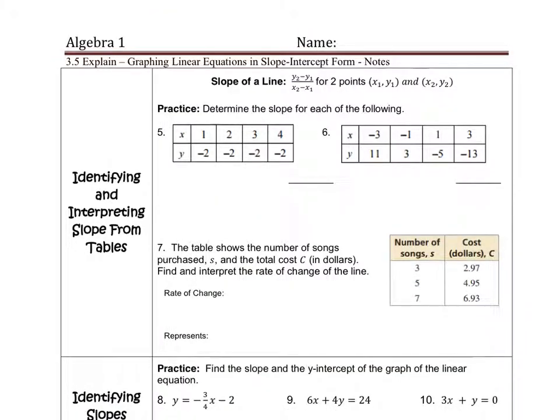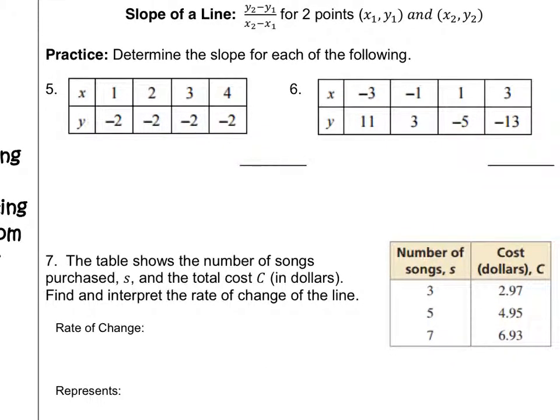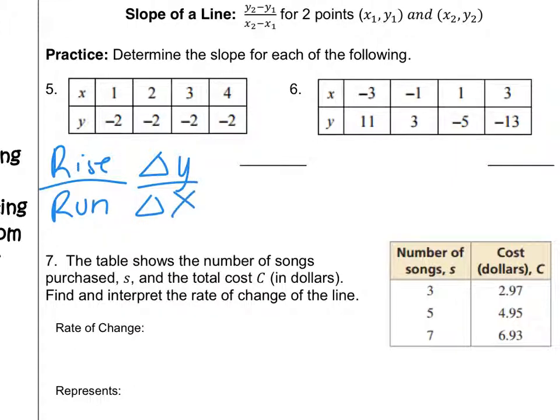Okay, on this page, we're going to actually determine the slope. Instead of from a graph, we're going to do it from a table. So let's keep the same exact principle in mind that we were doing before, which is that we're dealing with the change in our y. So our rise over run, it's the same thing as saying change in our y, our up and down, over the change in our x, the change in our left to right. So if we write it as change in y over change in x, that'll keep you from making the mistake of getting them in the wrong order.